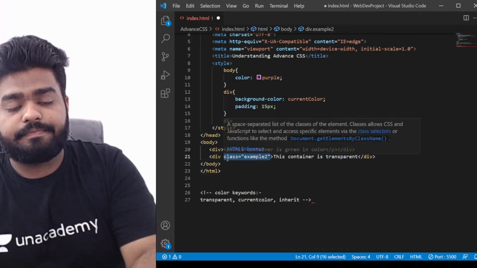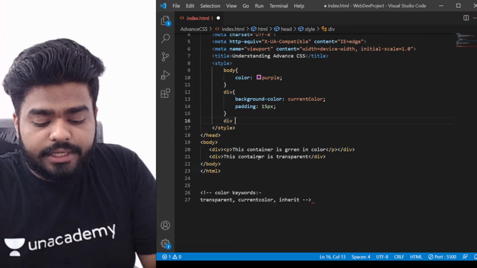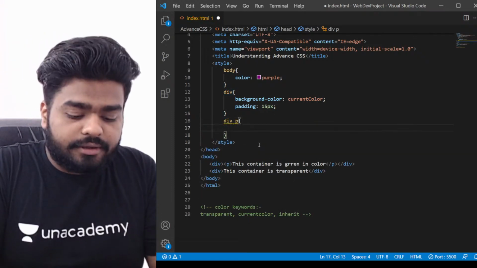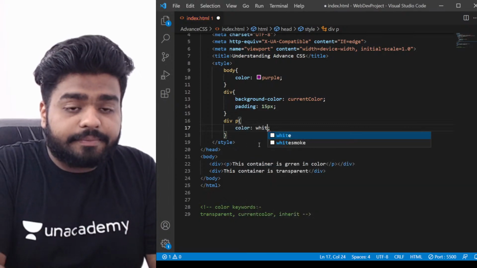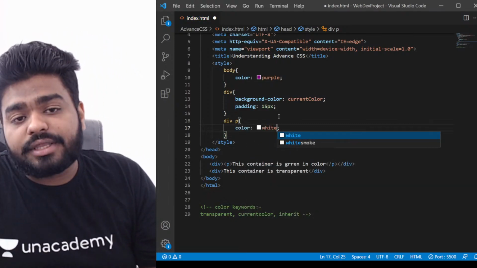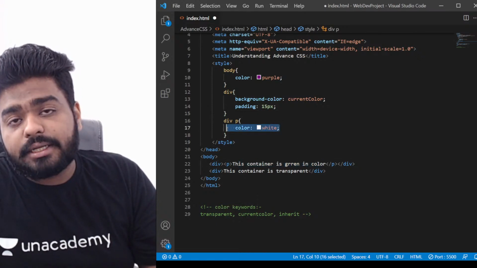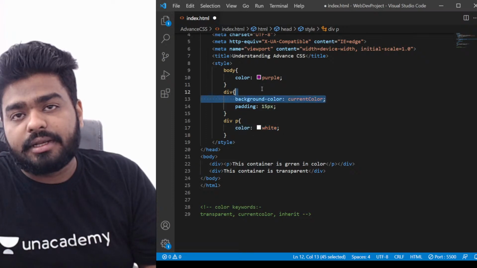Let's remove it. Okay, so in this P, what I want to do is write color white. Now understand what is happening. In this paragraph, I want the text color to be white, but everything else to be purple.